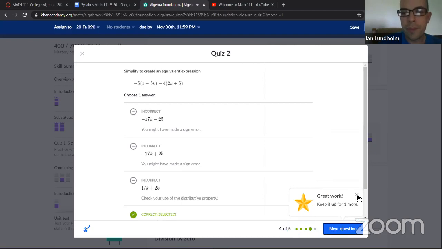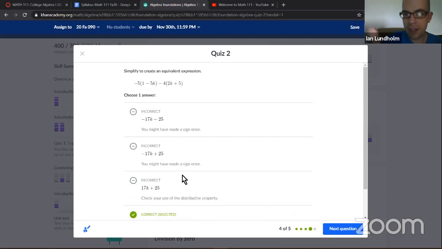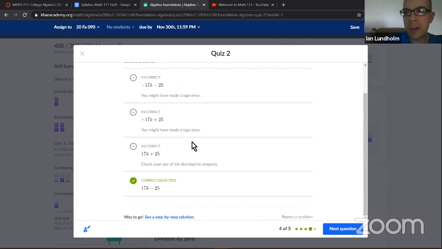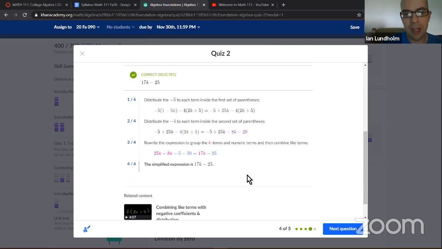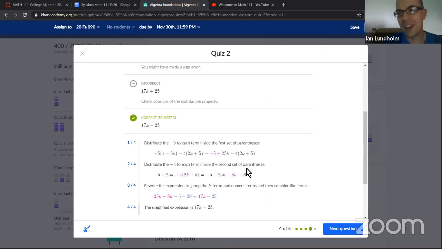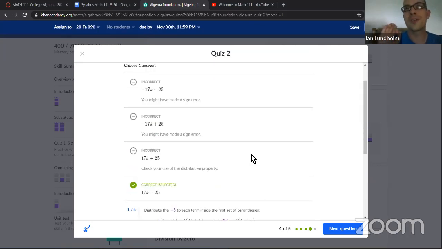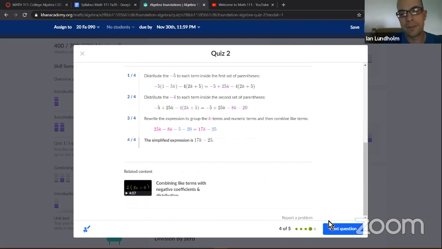Yes. Real quick, just to show you, after you have completed a question and you want to see how they did it, you totally can see a step-by-step solution. And that's really handy. I would suggest that you don't use that option until you've answered the question, successfully or not. But don't go straight for the hint, because if you go straight for the hint, then it automatically counts that you've got a wrong answer.